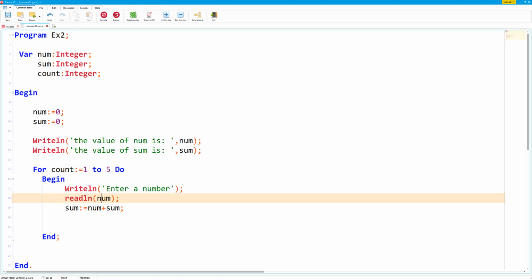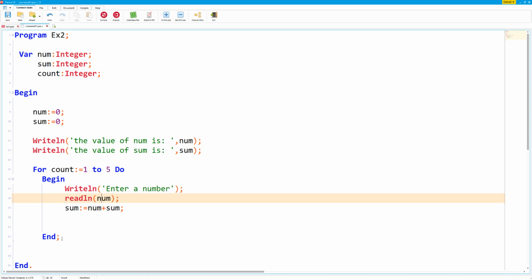Okay, so when this is stored, the next line will run and we'll try and figure out what's happening to sum. So the formula says that we'll add the last number that was entered plus the existing value of the sum, which was 0. So if I've only entered one number, the number 5, the first time that the loop is running, the sum is currently 5.